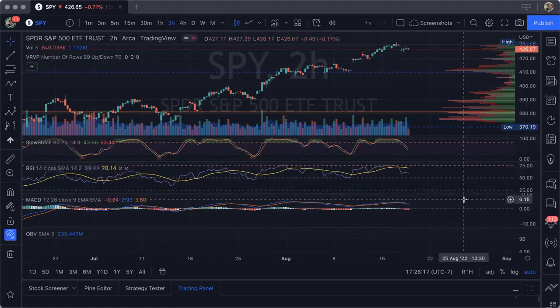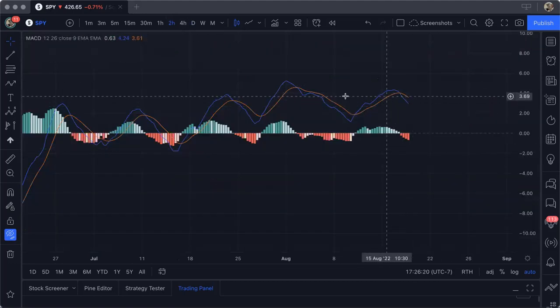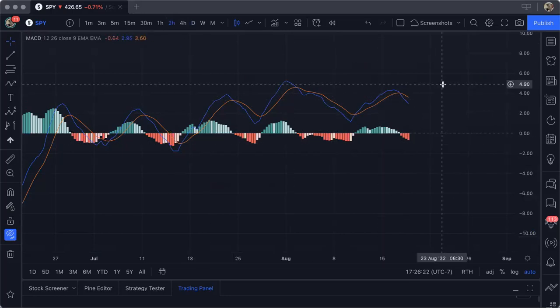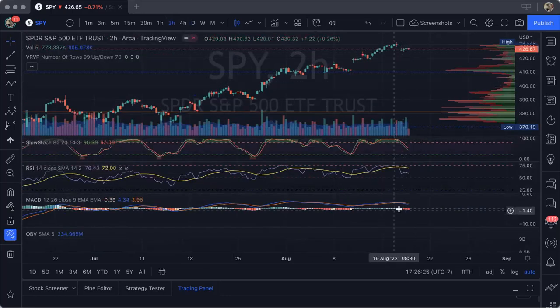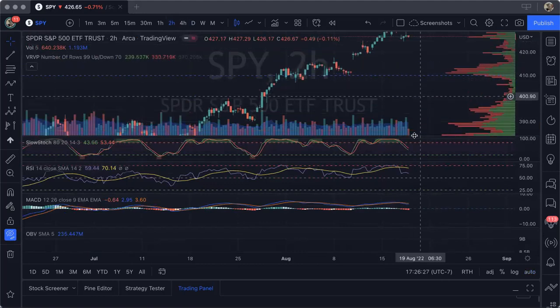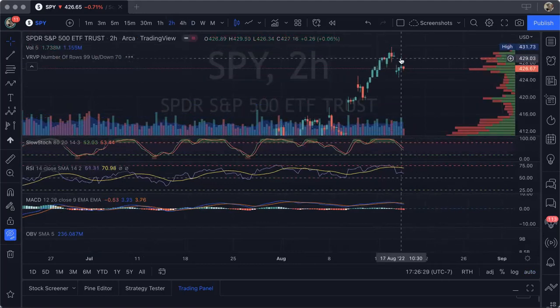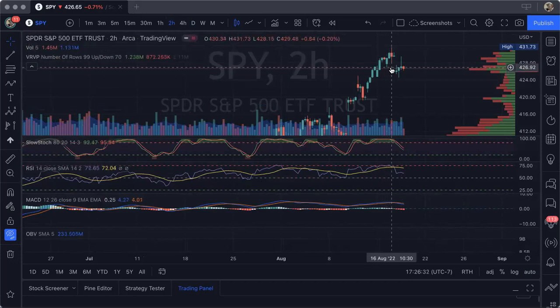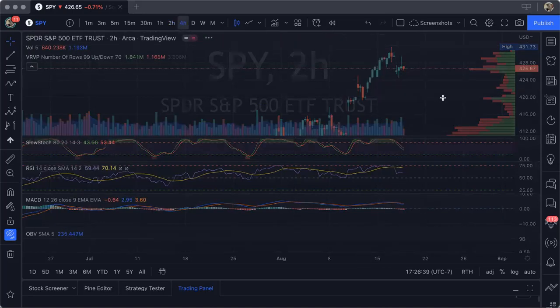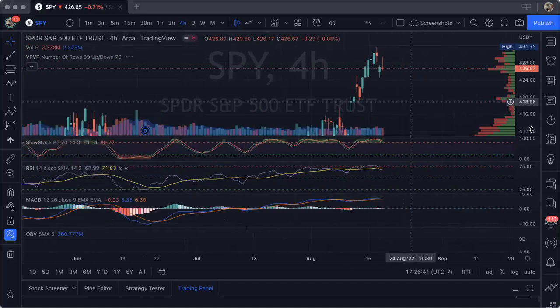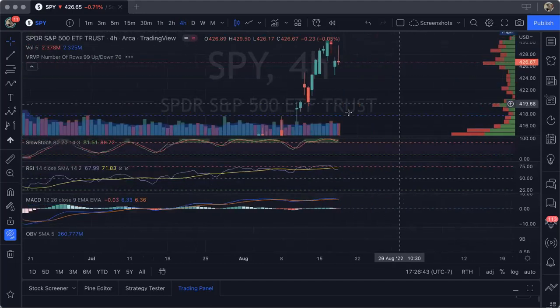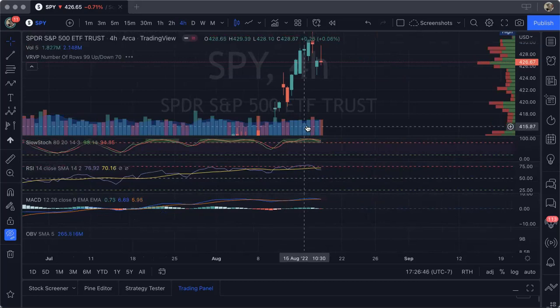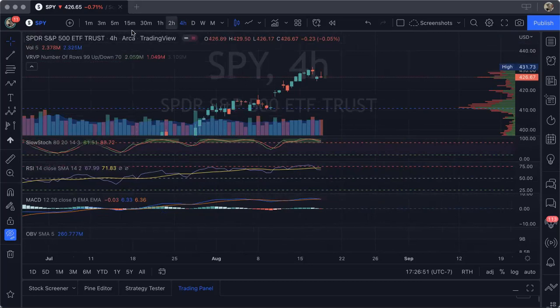We have crossed here in our MACD, okay, 2 hour, but keep in mind this fluctuates a lot more. And that negative, I was going to say earlier, we did fill that gap. So buy up to the top. Buy up is comparative there. We do have a little bit of lower volume, but that's still inconclusive there.